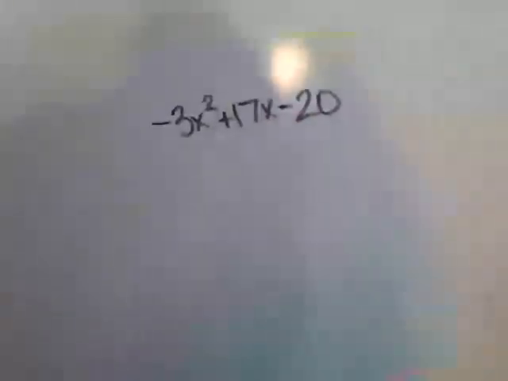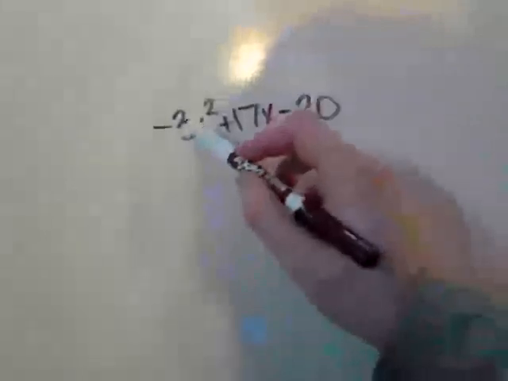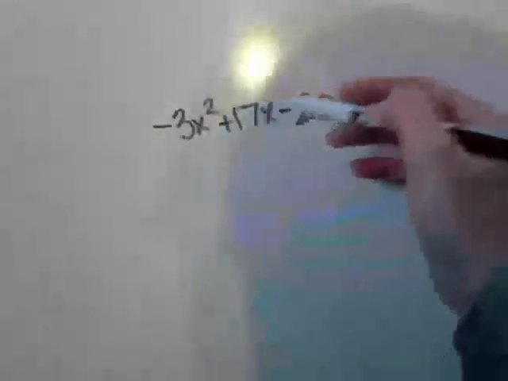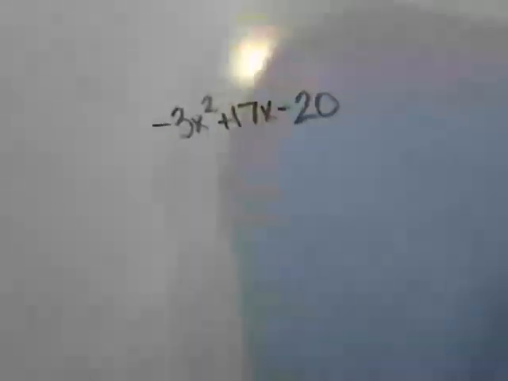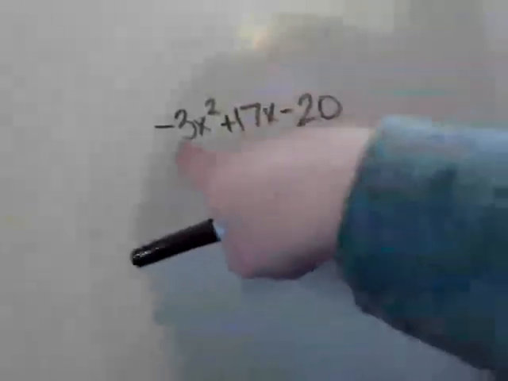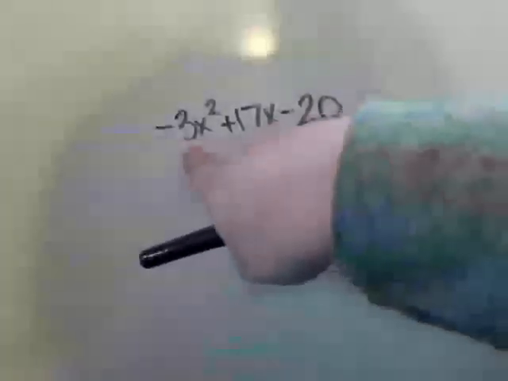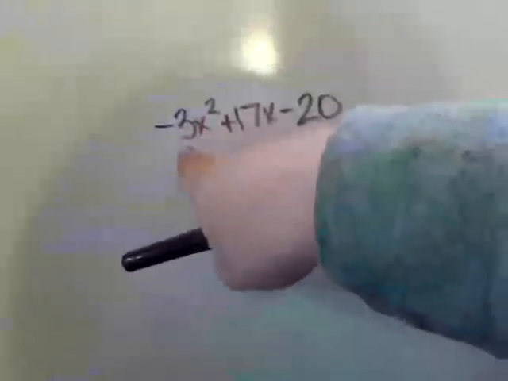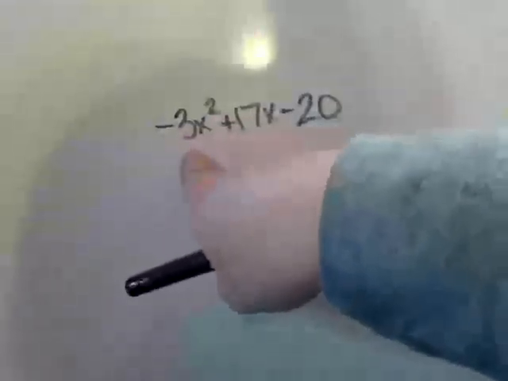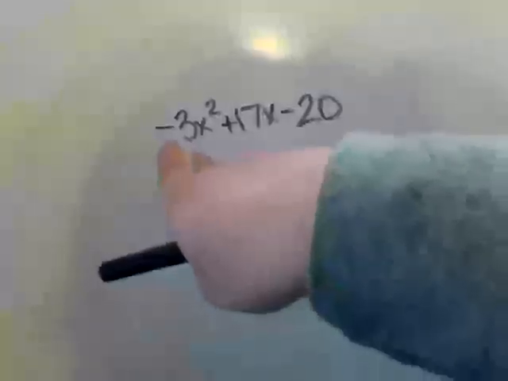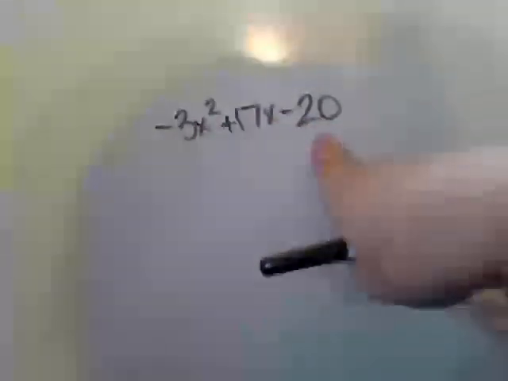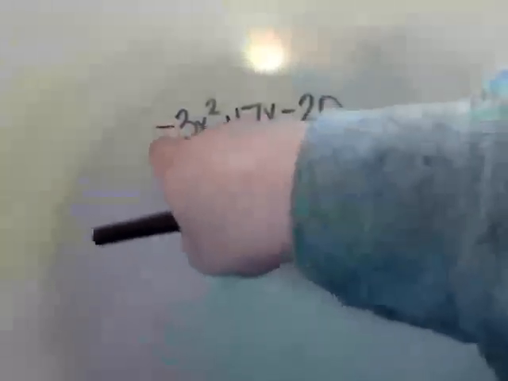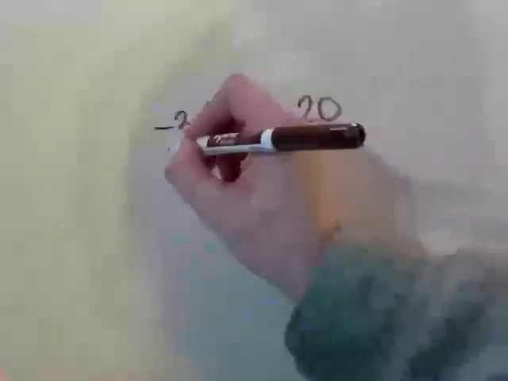Okay, so when we're factoring this one, since there's a negative 3 right here, the first thing we would want to check is if we can factor out that negative 3, right? But like the other ones, we have a problem because the 17 is not divisible by 3 and neither is the 20. But if we know that negative 3 is really just negative 1 times 3, what we can start by doing is factoring out a negative 1. Now that's still going to leave us with a leading coefficient there, but it does get rid of the negative problem. So we're going to factor a negative 1 out.